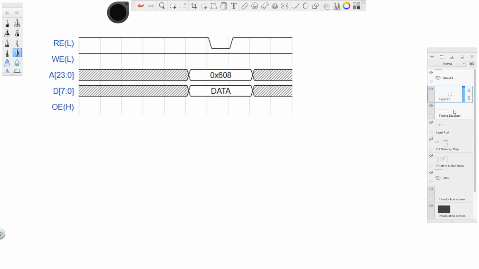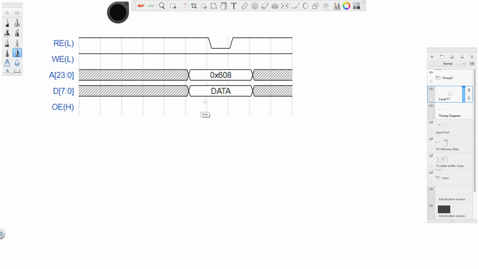So back to the timing diagram, I'm going to go ahead and draw what we know the output enable should look like at this point in time. So when the read enable signal is true and the unique address that corresponds to port A in is true, I want the output enable signal to be true, which would be high.